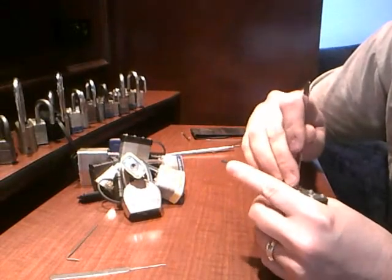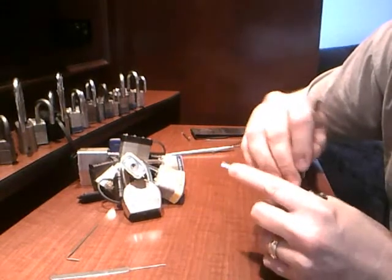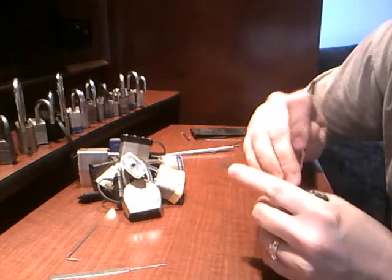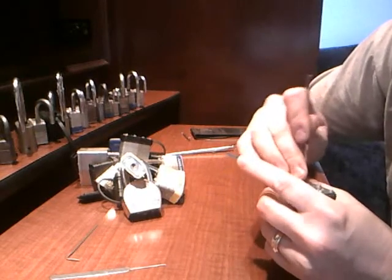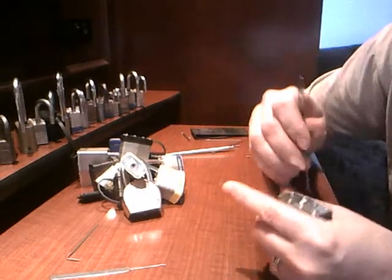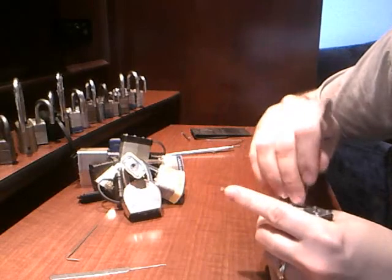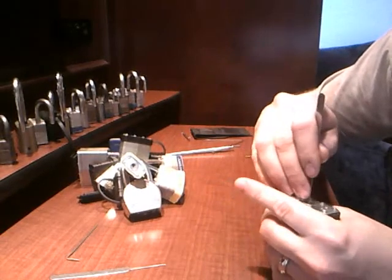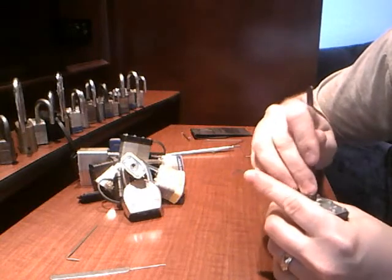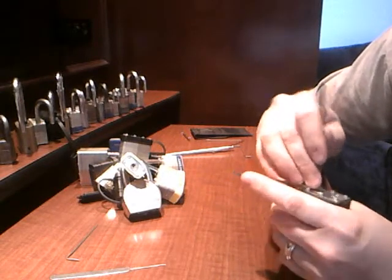For some reason, I think I've heard of National as a brand, but all the locks that I've seen of theirs are, shall we say, rather unimpressive. But, I'm just going to stop talking bad about locks because inevitably, I cannot then get them open.